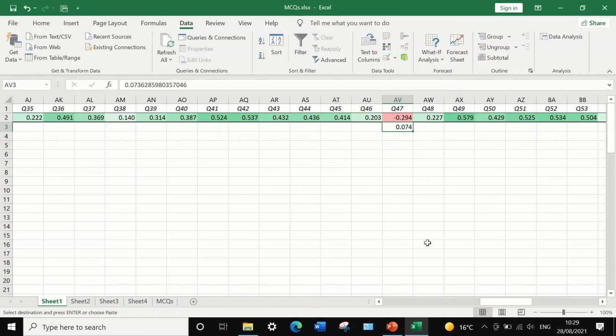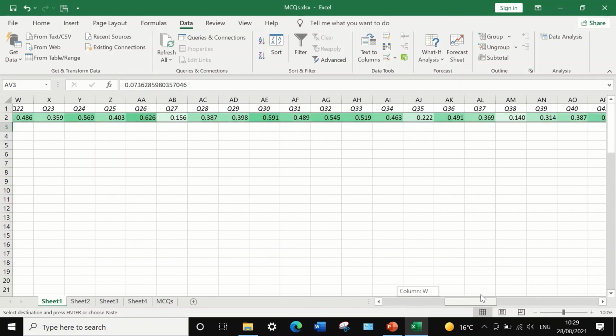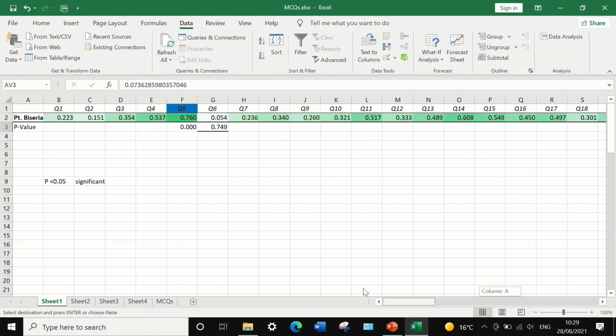Again, this value is greater than 0.05. So in this case, we discard this question as the correlation is not significant, and it is essential to remove this question from the exam. And again, you have to do these steps one by one for all the rest of the questions.